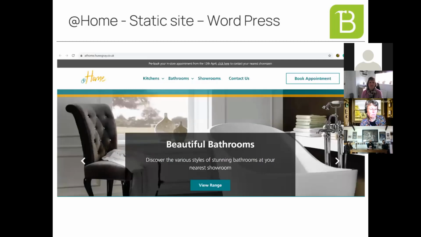That's a Magento instance. Magento is the eCommerce platform that we use for account trading. Here's another site, an at-home website for a purely kitchen and bathrooms showroom. This has been developed in conjunction with our partner company, Struts 21, and is developed in WordPress. This site is never really going to be a trading website. It's just a nice site to demonstrate the products they sell and to look as smooth and flash as possible. So if you're not interested in web trading but are interested in a static website, we can certainly have a conversation with you about that as well.